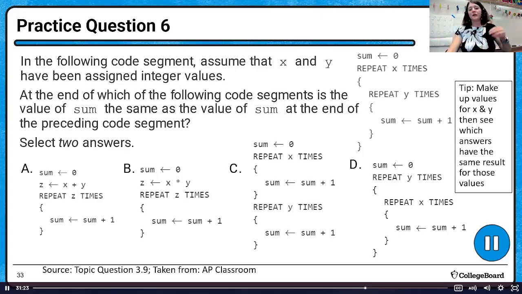And then D, this time we just switched. So it says repeat y times as the outer loop and repeat x times as your inner loop. So that means 3 and 2. And so again, that will happen 6 times. So remembering that nested loops also happen if you use multiplication. That's pretty quick. But again, using actual values to think about your answers here is a great way to come up with the correct answers of B and D in this situation. Again, a multi-select problem. You must select both correct answers to get the point on these questions.